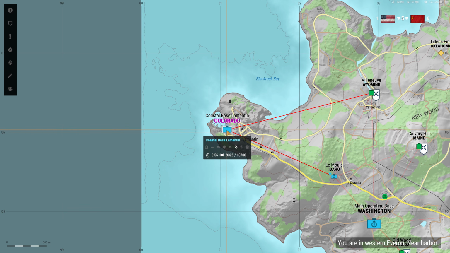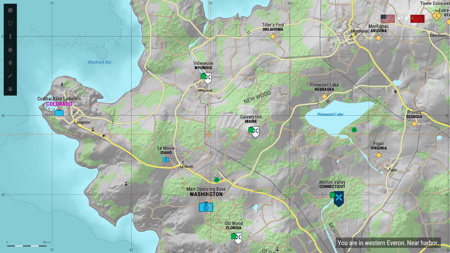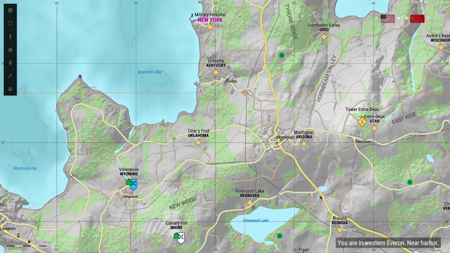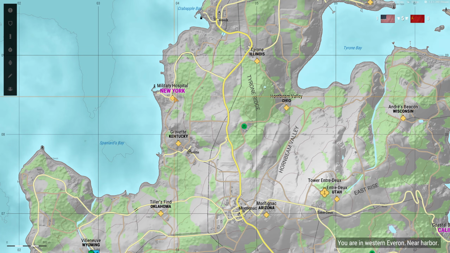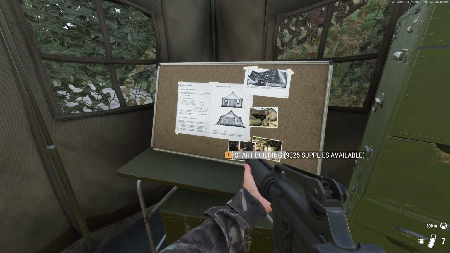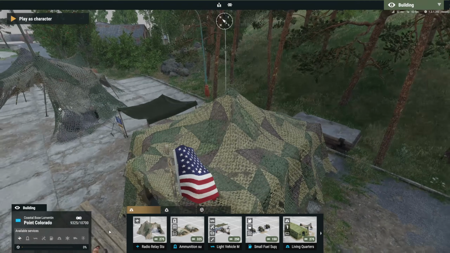And again, you've got the amount of supplies next to that, and all of the icons underneath, and only one currently showing that we've got a radio relay tower. So you can see just as we link these initial 3, Washington, Idaho and Colorado, we can now link them further back. We can go to Wyoming, which would open up Oklahoma, make our way to Kentucky, and then we'd be able to take New York, which would be the second of our total of 5 that we need to win the match.